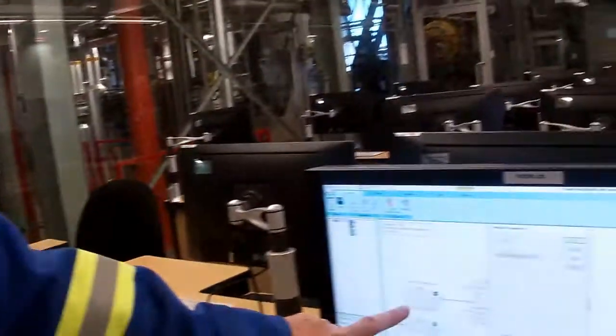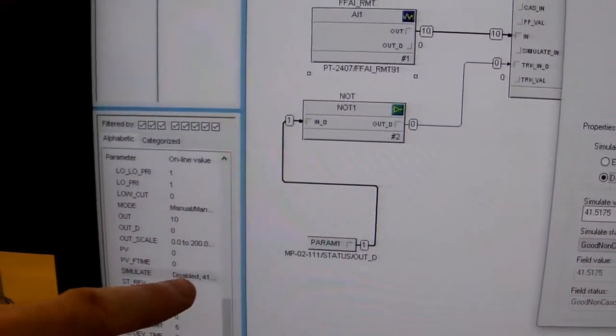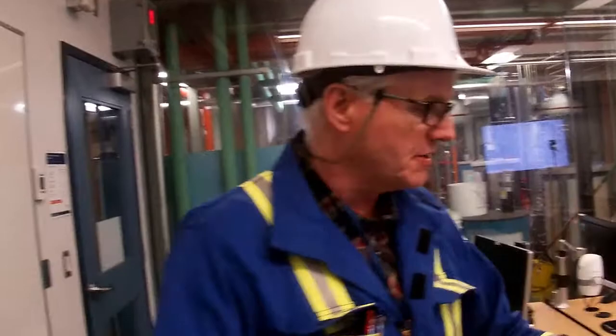Okay, so what we did in the field was we enabled the manual mode on our AI block. Therefore, we're putting a manual reading in at 10 kPa. So if we were to look at this analog block, you can see that it's reading 10. But if I go where it says simulate and it's disabled, it's actually reading the real value. Now, depending on where you take that value from, you can get a discrepancy between a faceplate or say a graphic. So the graphic might be reading 10, the faceplate might be reading the actual value, the real value. So you need to be aware of that when you're doing some commissioning.